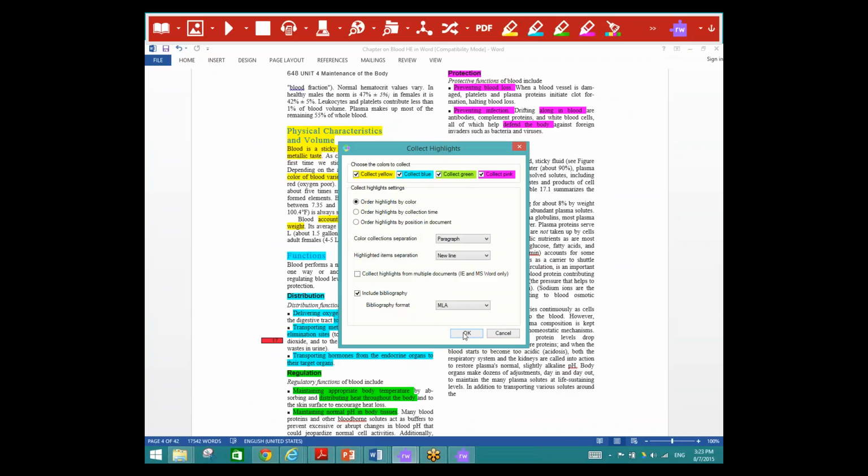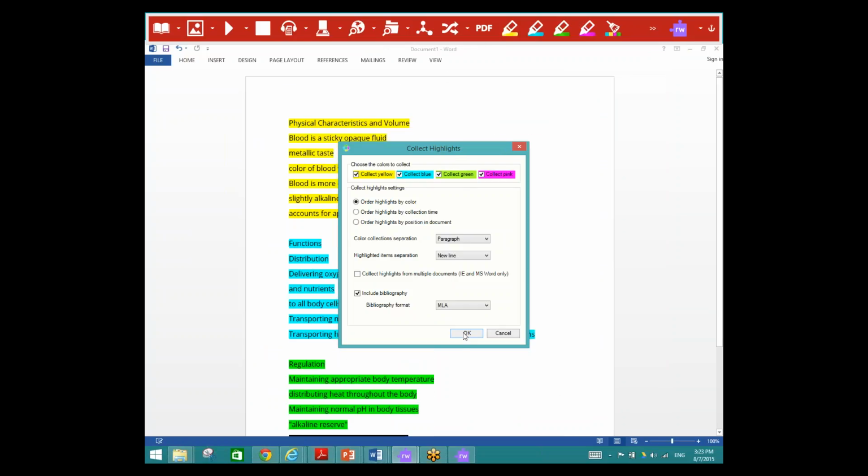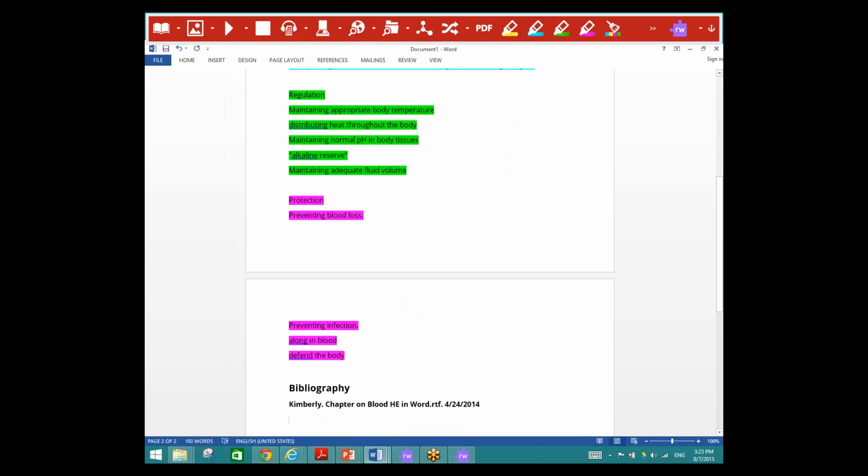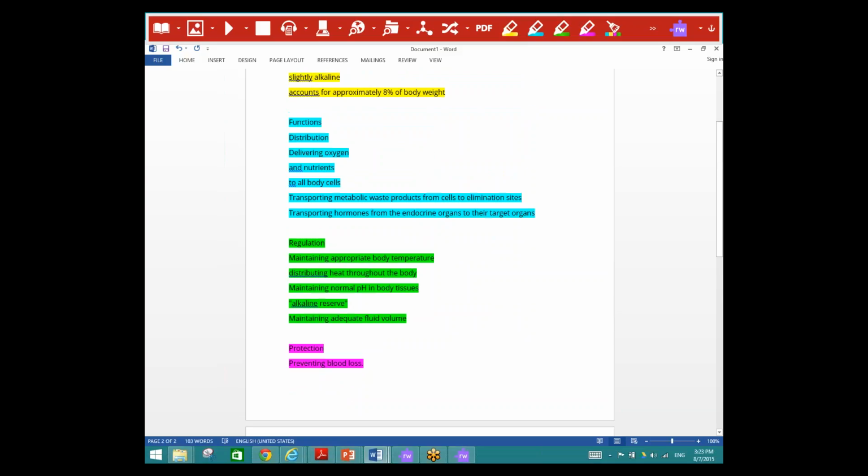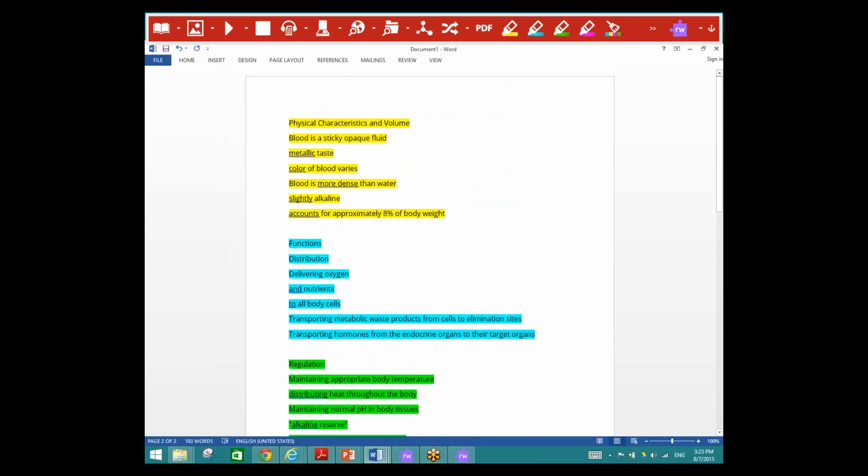You can click OK, and it's going to go through, pick up all of those highlights and place them onto a brand new Word document, so that you can then use this as a study guide. You may even want to use it with the SpeechMaker after you've added additional information to it, or any other notes that you may wish to listen to in between classes or jobs, in the car, and so on.